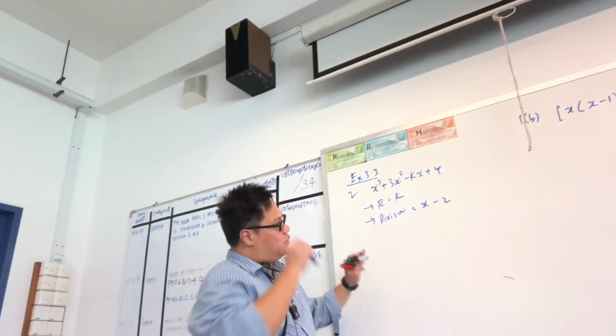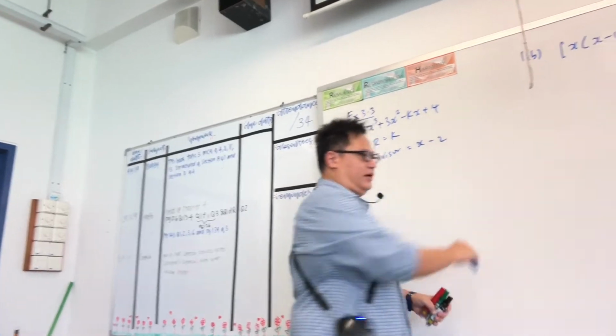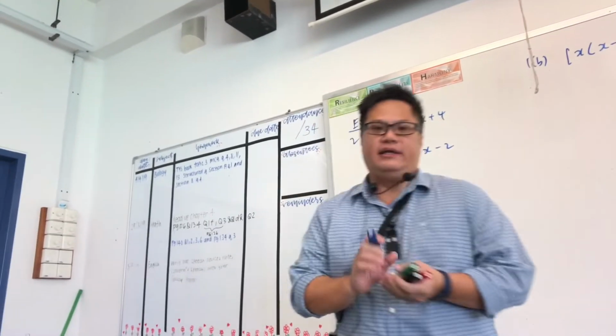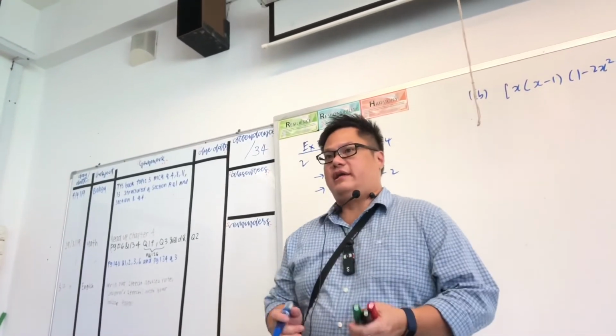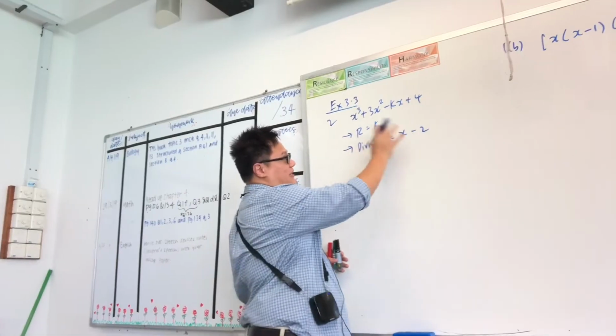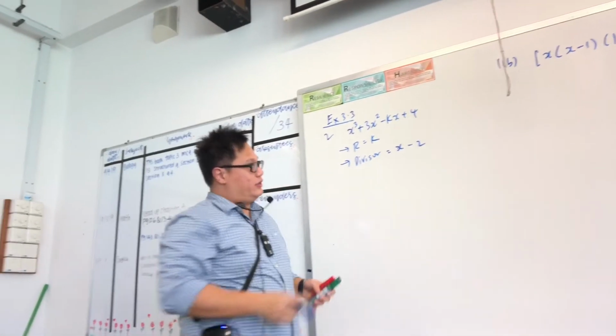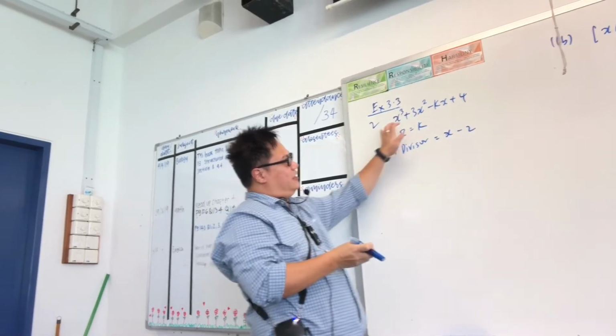Okay, I'll go through our remainder and factor theorem. Okay, now we're doing remainder theorem. Later I'll link to factor theorem. Let's see how they are connected. Is that okay? For this particular question 2, it says the dividend is this one.